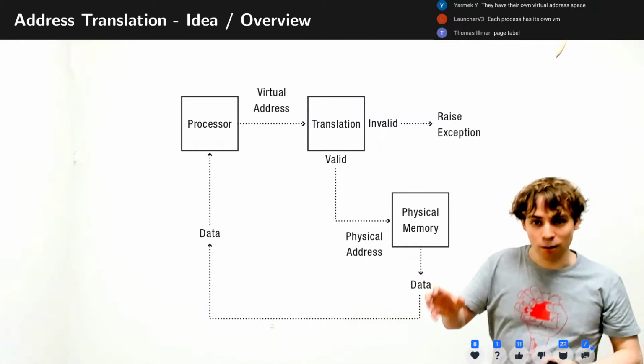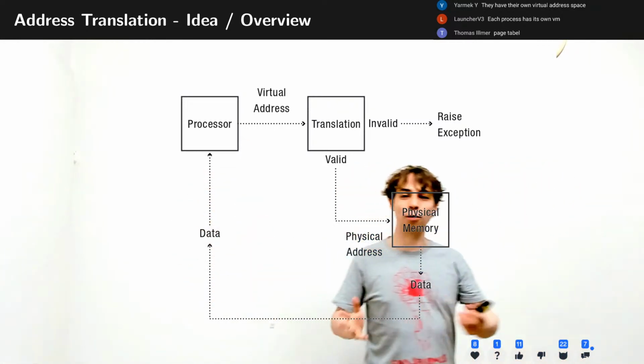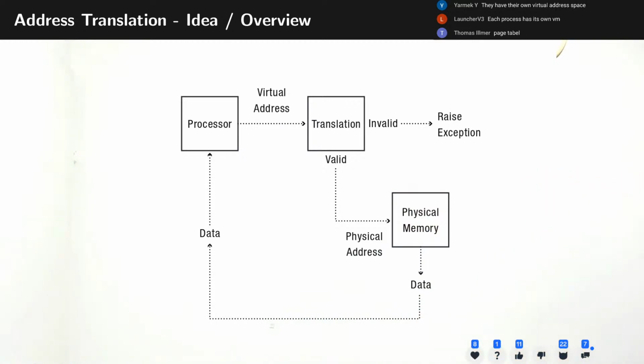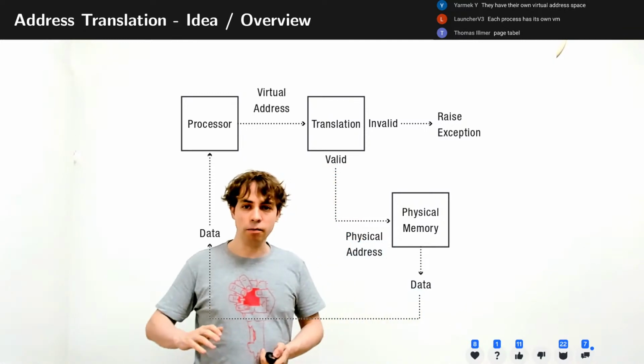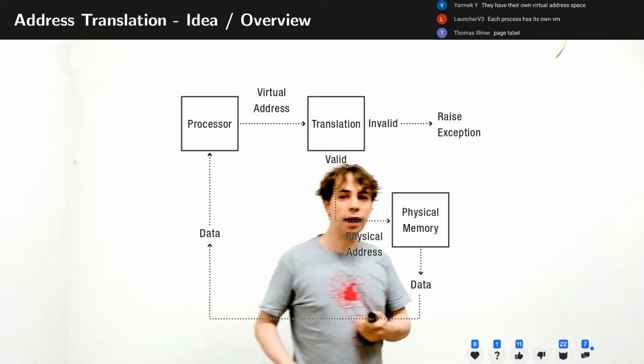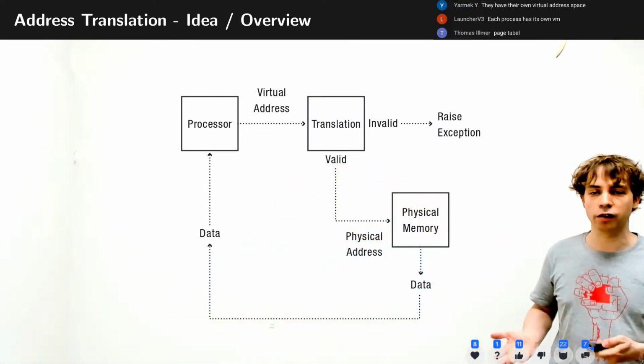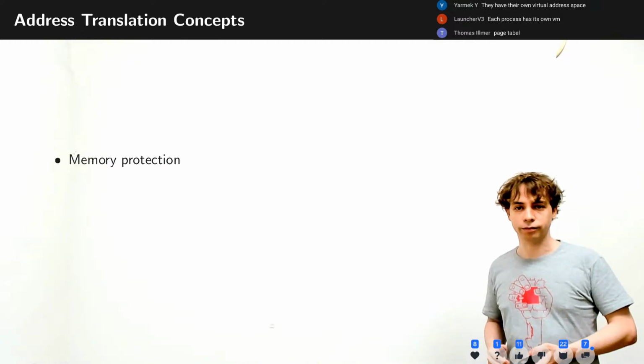And the RAM provides us with the data, and we can work with the data. Okay. Everything clear so far?